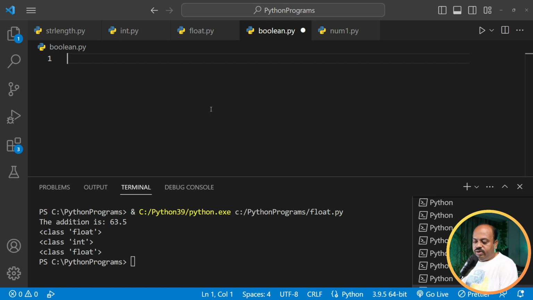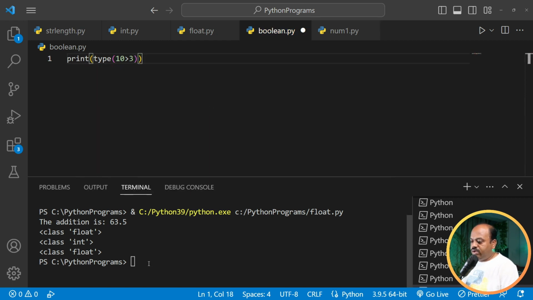And how can we see that? For example, if a condition is 10 is greater than 3, is this condition true? So let us see the type of this. Let us print this type.